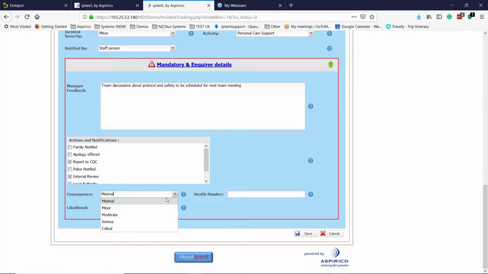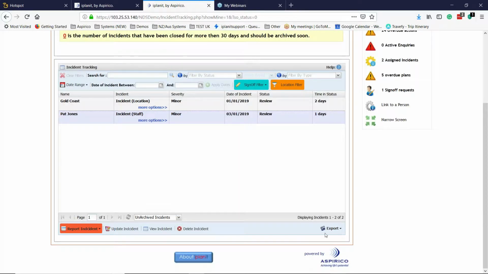And again, you can have the consequence and the likelihood if you wish, and you might need a reference number. Some of our customers have things like crime numbers, NHS numbers, because sometimes it could be that the police have been notified, depending on the type and the nature of the incident. And again, if you wish to have more information here for your manager feedback, this is a very, very simple one, then you can. So they're just forms, and they're forms that we configure for you.